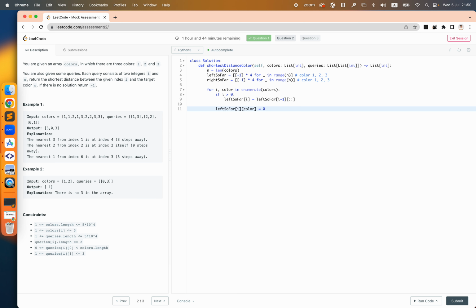I'll do the same thing with right so far, enumerate but reversed. Let's check.